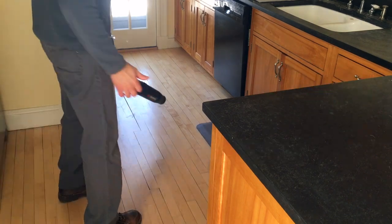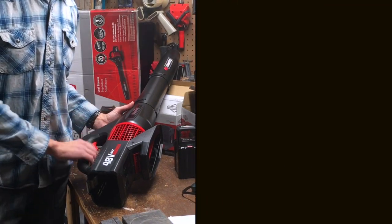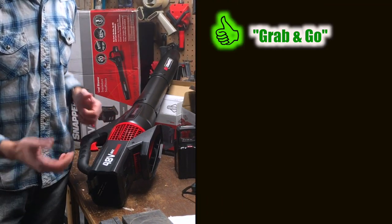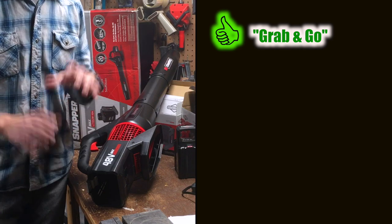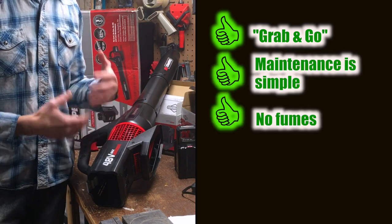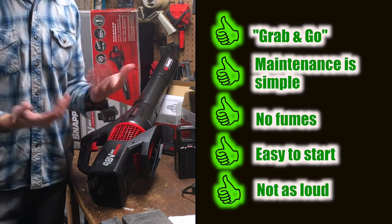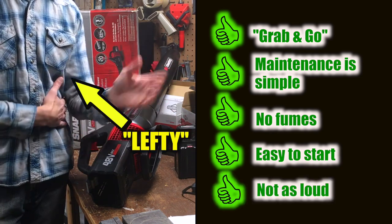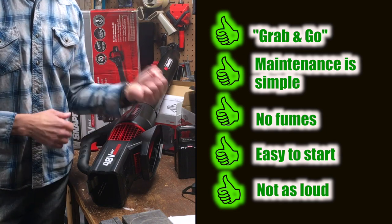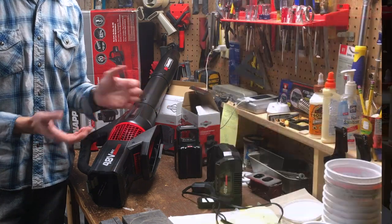What I like most about battery-powered blowers is the ability to grab them and go. Well, assuming the battery is charged, of course. I also like that maintenance is simple, there are no fumes, they're easy to start, and you don't need to wear earplugs. Additionally, as a left-handed individual, I like that I can use a blower in either hand without worrying about being burned by an exhaust or hot engine.